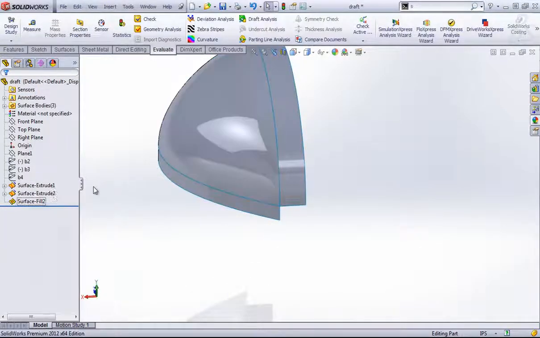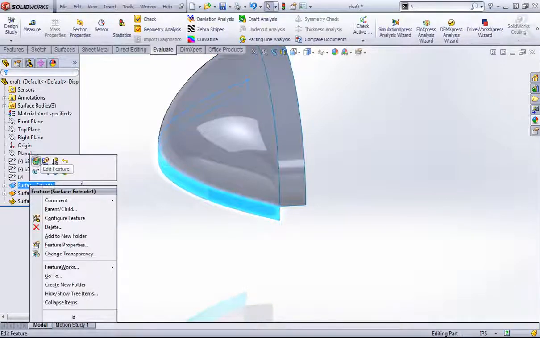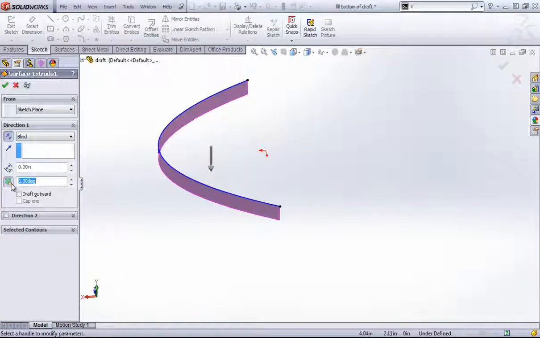So with this reference surface, we can go ahead and add several degrees of draft.